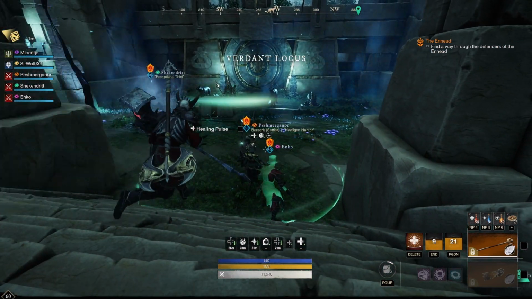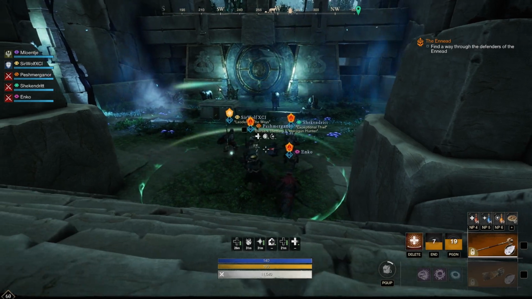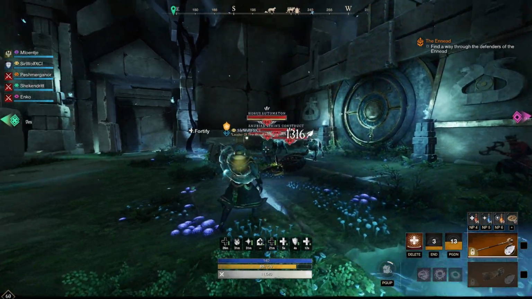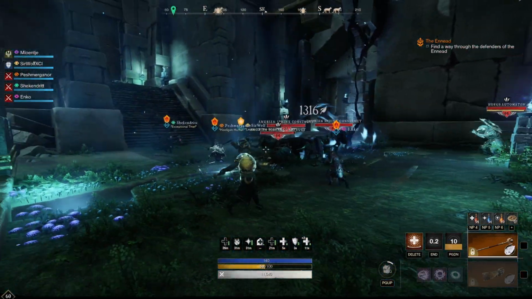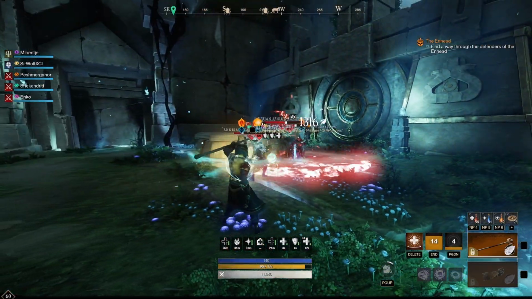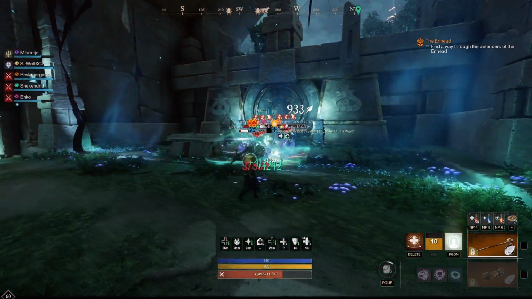It's to be expected, right? Like, everybody's trying to farm out the dungeon, not speed run it. And every kill means that you have a possibility of getting a drop. People just want to get drops in the dungeon.